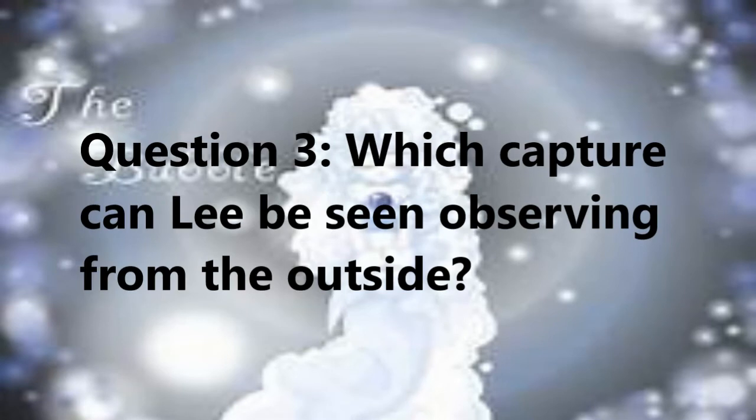So question 3 is, which capture can Lee be seen observing from the outside? This again was quite early on within the series, and Sakura had captured just a few cards before she found Lee. It's not one of the cards that is used that much.